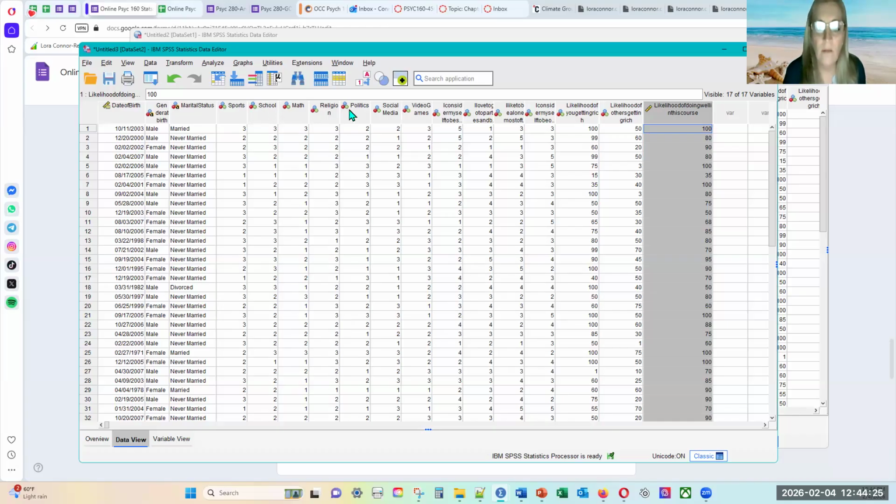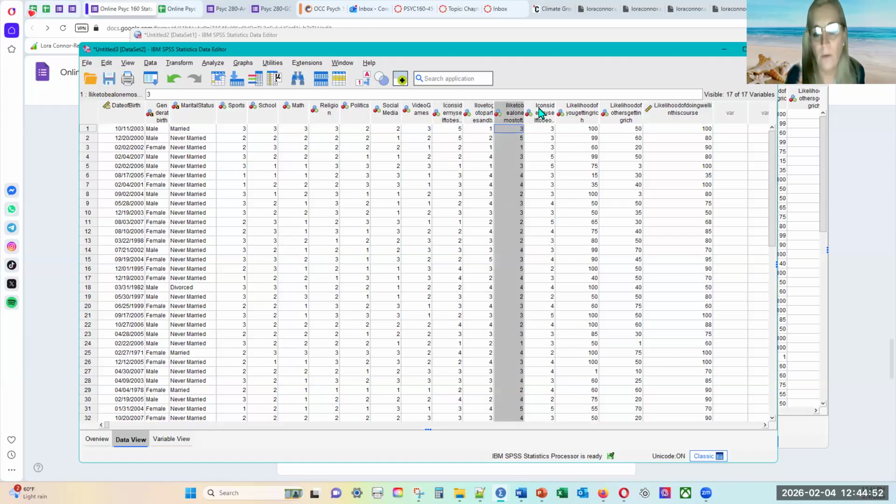However, for these categories, for answering 1, 2, and 3, whether they're liking, I would say these are more ordinal variables, right? They have an order, but they're really still categories, whether someone likes, dislikes, or doesn't care about these topics. And then there were questions that were related to shyness, right? And there were 4 of those.